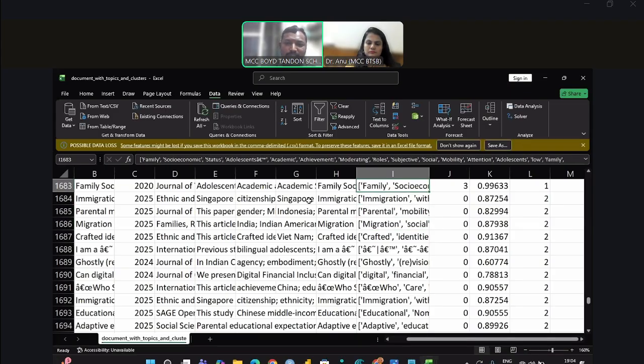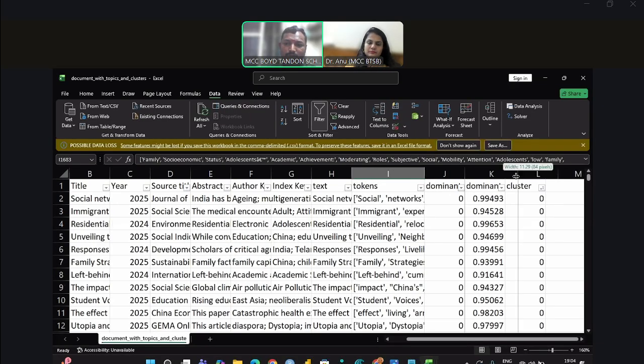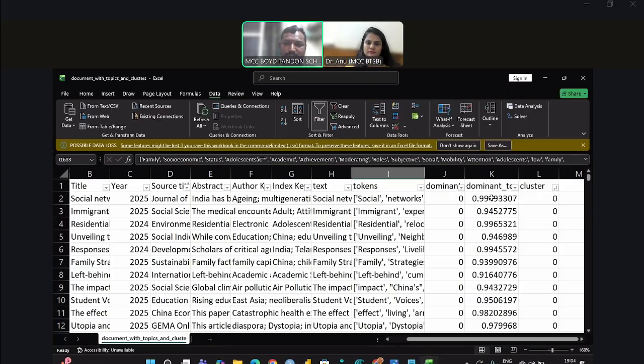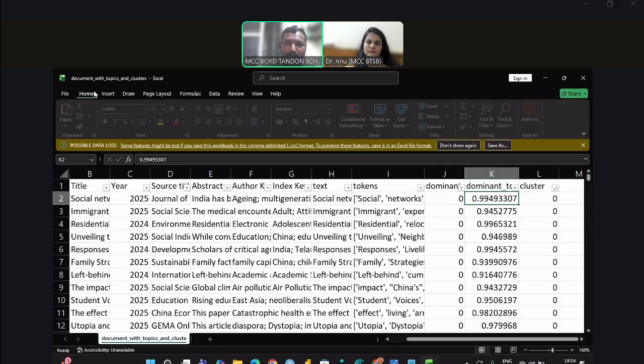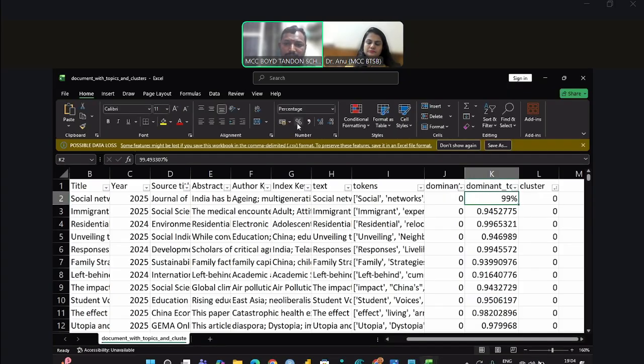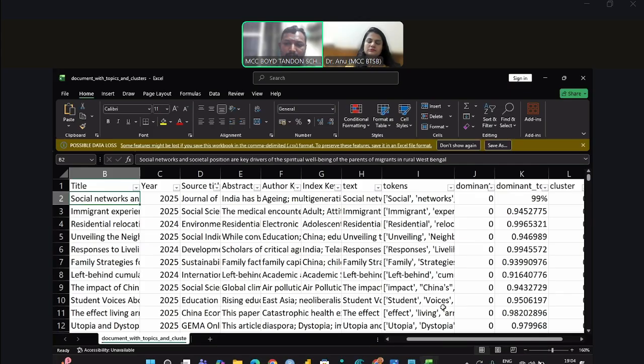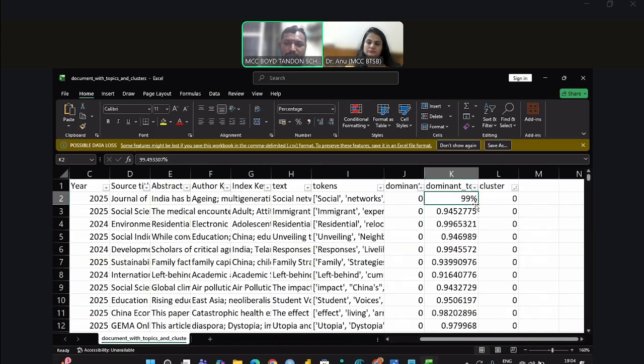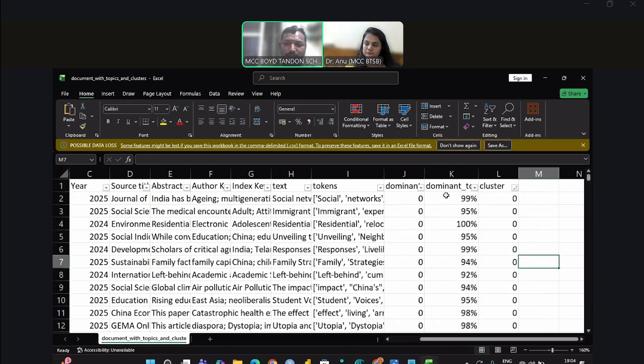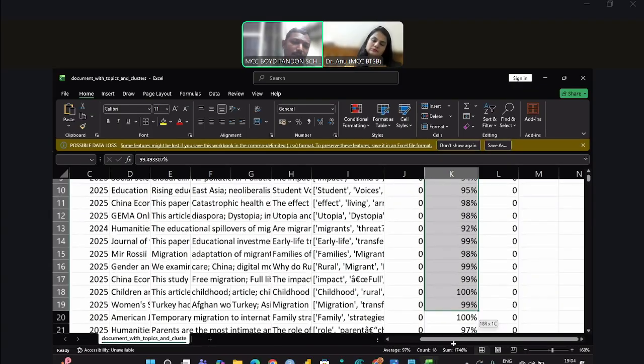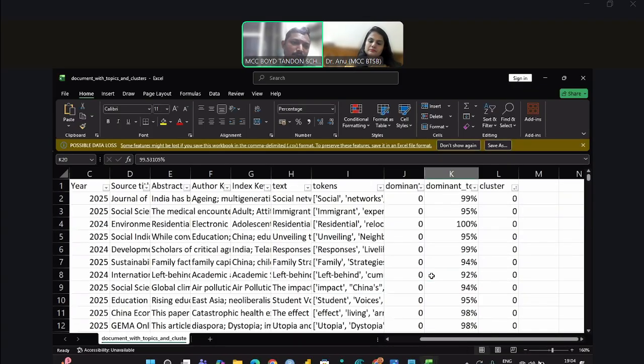After doing this, we need to do a lot of re-engineering. And I have made some confidence scores also. This is the confidence score, whether this topic is rightly allocated or not. For example, if you convert into percentage, you can see this particular paper has been rightly allocated in cluster 0 because the dominant score is 99%. This shows that our topics are very exactly allocated. So this is one form of doing topic modeling. I just gave you an overview, madam. Only if you run it, you can understand.